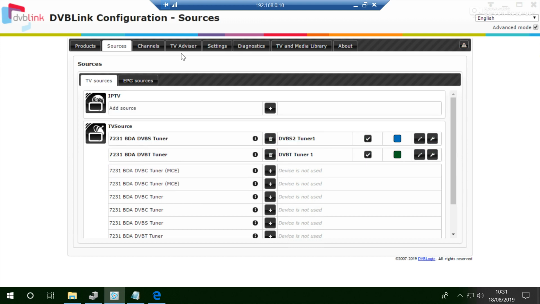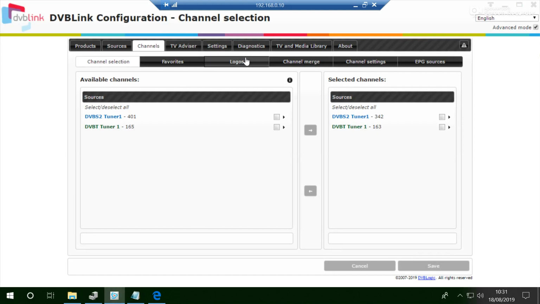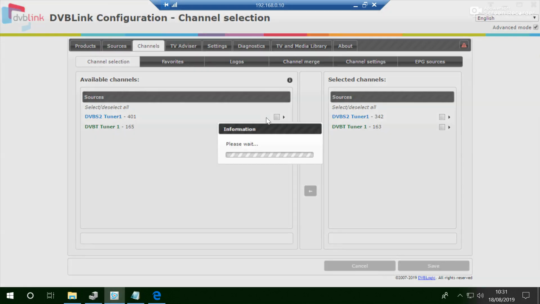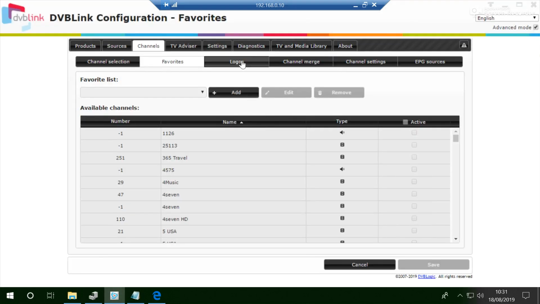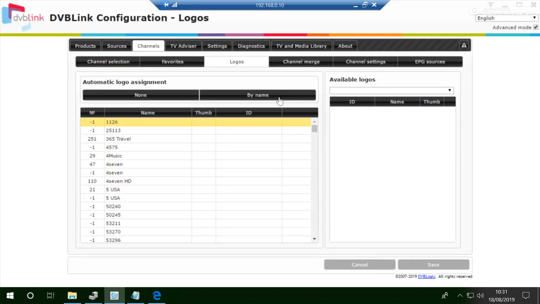So that's great. So now you go to channels and pick off the channels you want. Logos, I don't use favorites or logos. I'm not sure what favorites actually does, to be honest. It certainly doesn't do anything as regards using it with a media center client, so I'm not really interested. Logos, you can have it import logos, but this is the logos in the DVBLink guide.